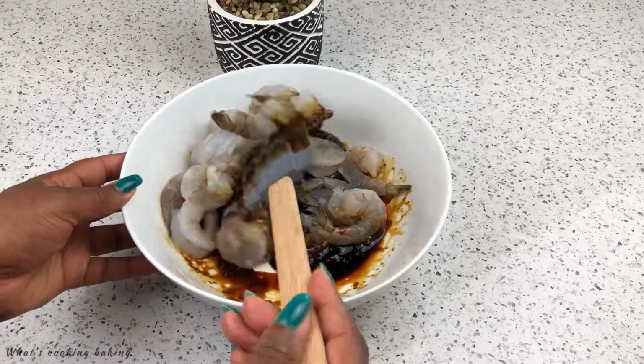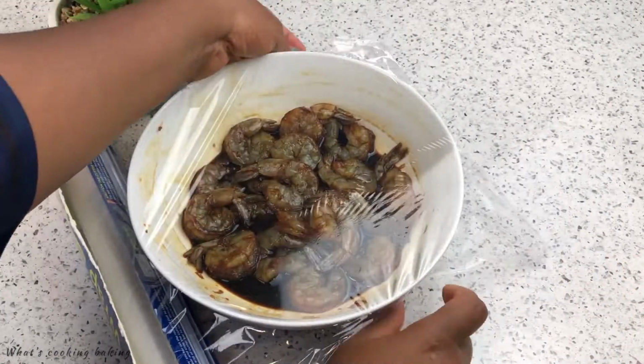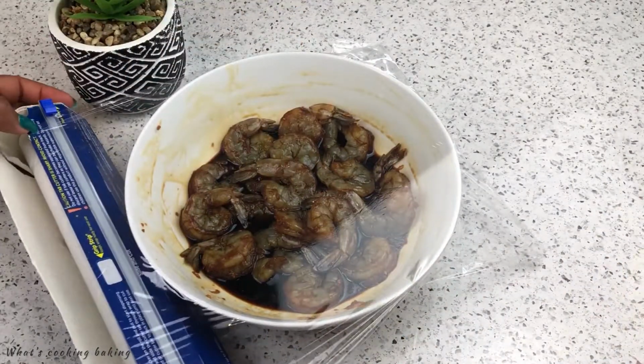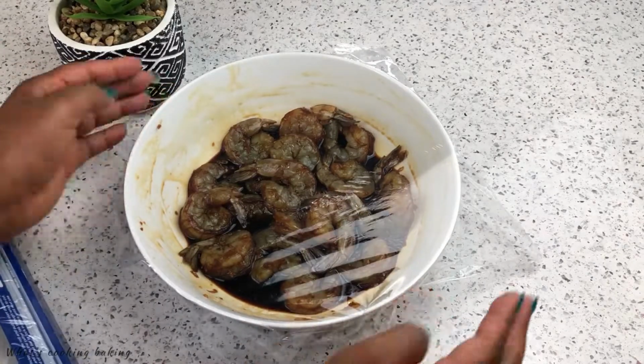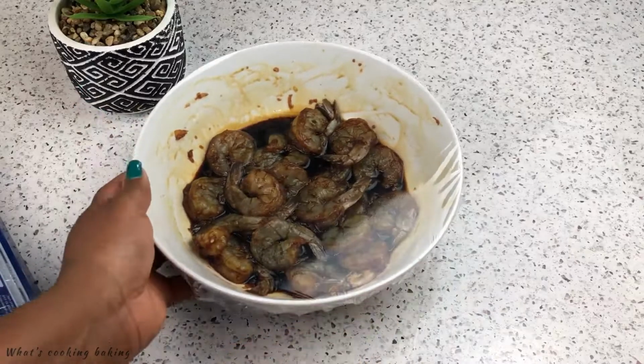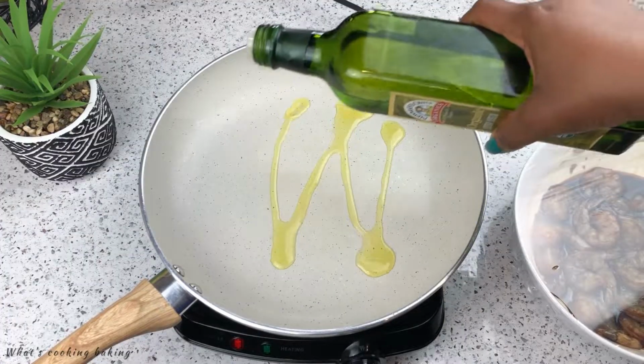Now I'm going to add my shrimps in there and make sure I mix it well with that sauce or marinade, and I'm going to cover it up and let it sit for between 5 and 10 minutes. You don't need a lot of time, just 5 or 10 minutes to marinate whilst I heat up my saucepan and get ready to get this cooking.